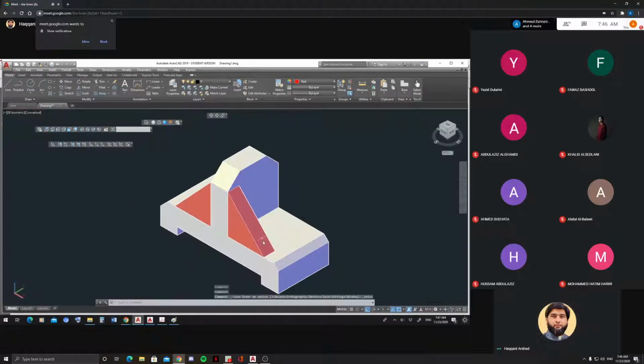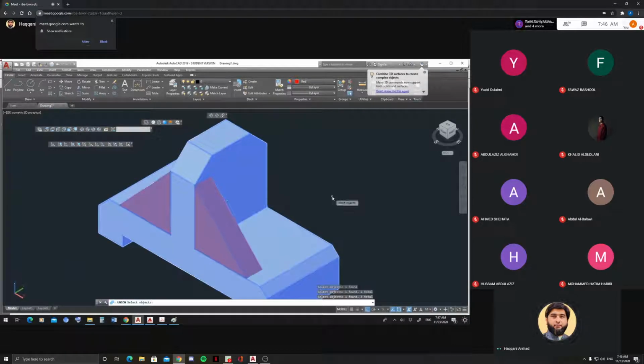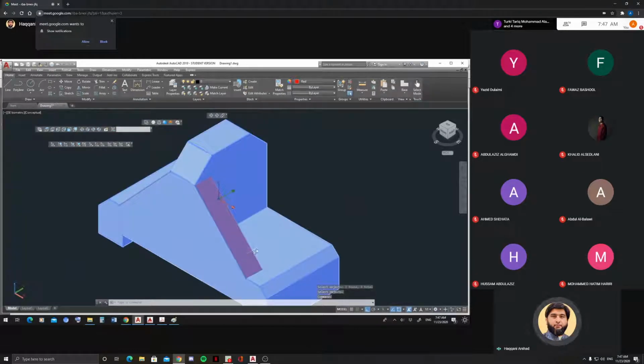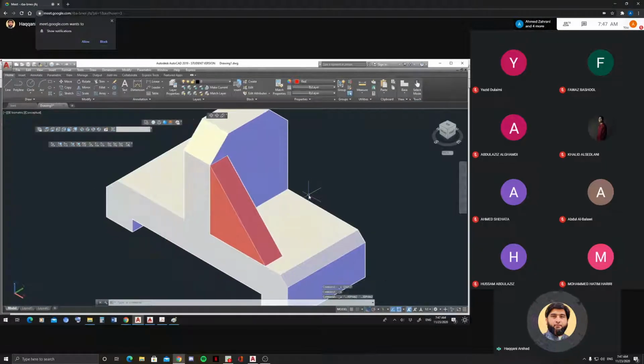And don't forget, when you finish the drawing, you see this part, this part, this part are three different parts. So we have to do union. You go for union. Union is to join 3D and make one part, one 3D model, and enter. So it has become one part actually. That's how we do union. Understood?